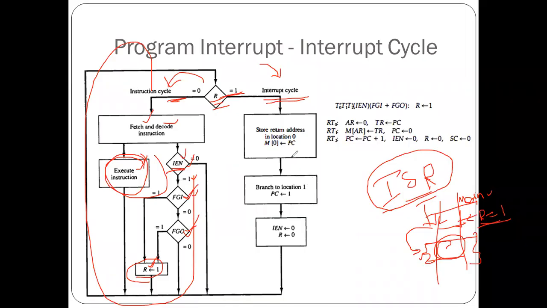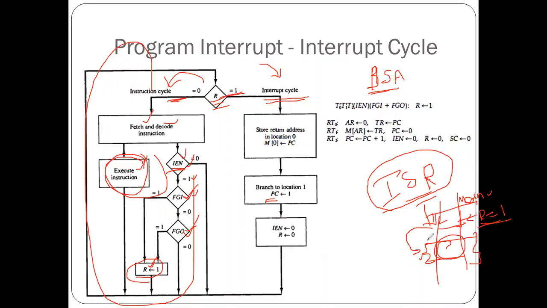The interrupt cycle actually initiates with an instruction which is nothing but a branch to a specific address. Before branching, it has to save the return address, because while executing your main program an interrupt is caused.